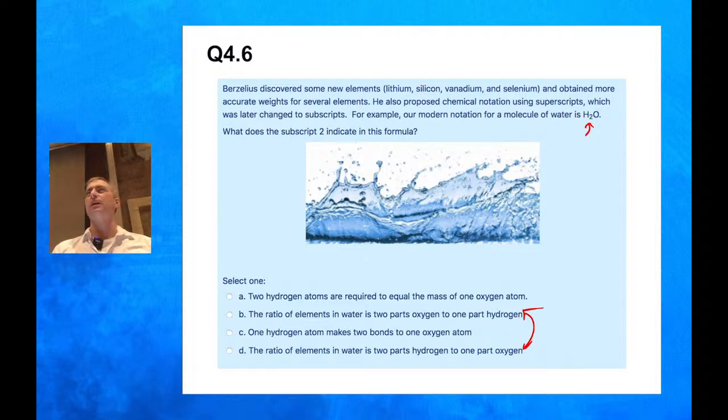Let me double check that question when I get back to my office. I'll make sure no matter which one you pick, you get the right answer.